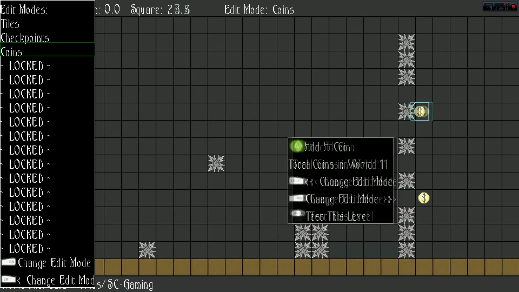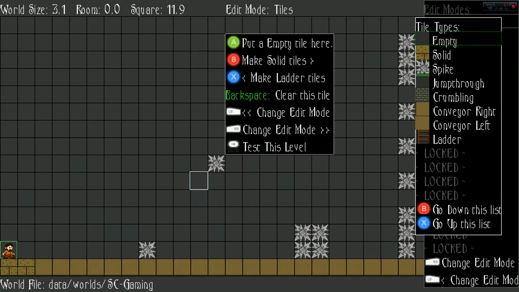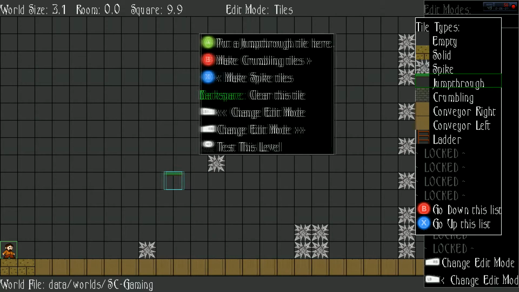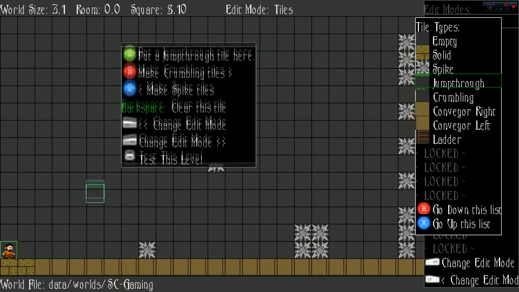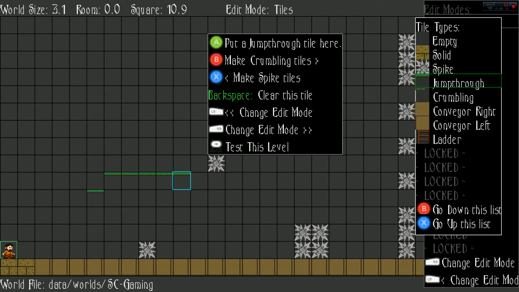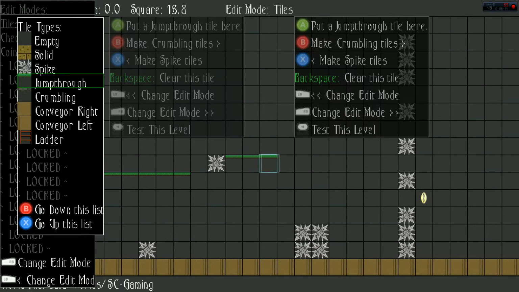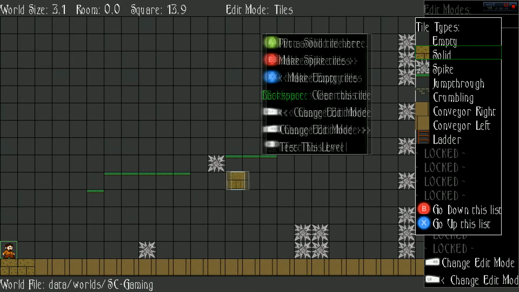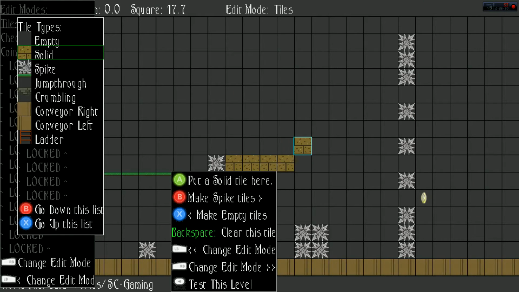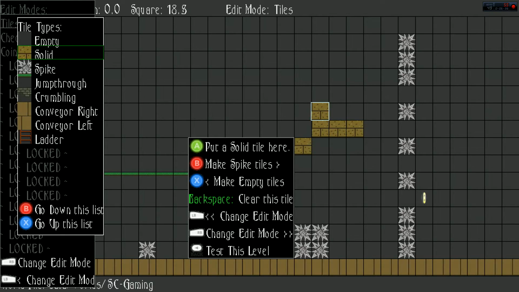you could jump over here, because what I wanted to do is actually create a second path. So let's go ahead and create our second path, and we can figure out how that's gonna work. So I'm gonna make some jump throughs back here that someone can jump onto. Actually, I think I'm gonna make this solid, so that you have to go up earlier. Like that.